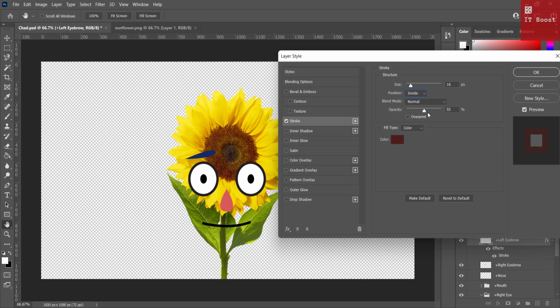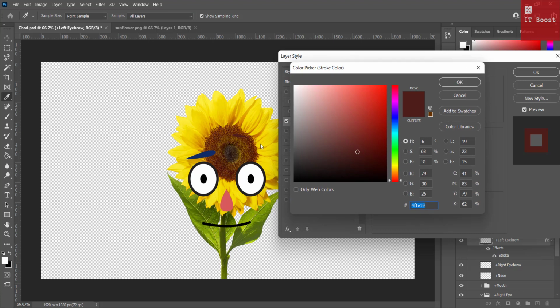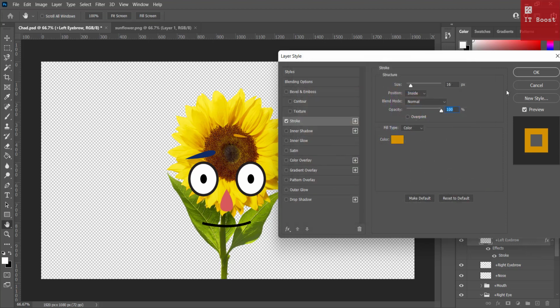You can increase the opacity. If not, we will change to a little darker color. It's not visible, so I will make it a little lighter. Or I will give this one, that will be more fine. So the yellow, that will be more fine, and okay.